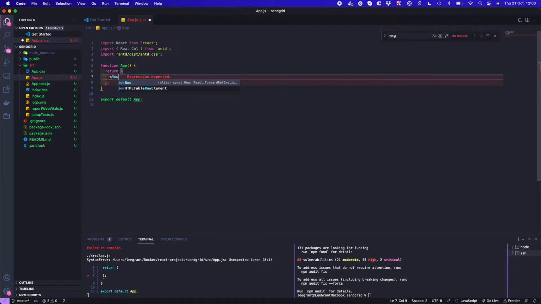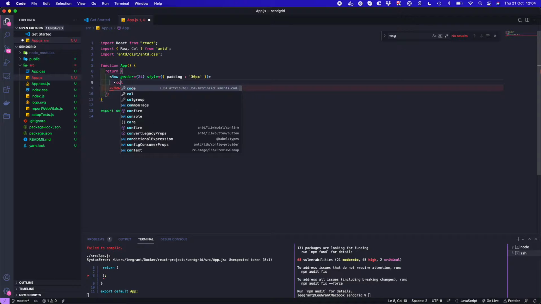We're going to return, let's just return a row with a gutter of 24. I'm going to add an inline style, just so we've got a little bit of padding around the body. This can be 30 pixels. And we're going to add a column, which should start with a capital, as it's a component.